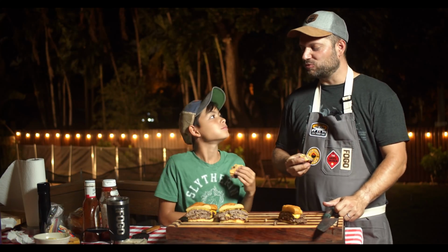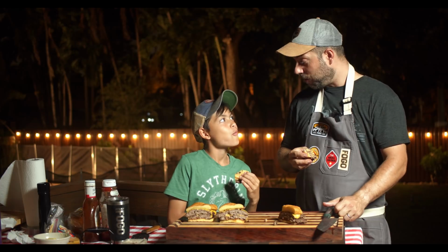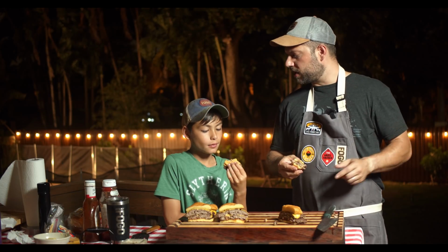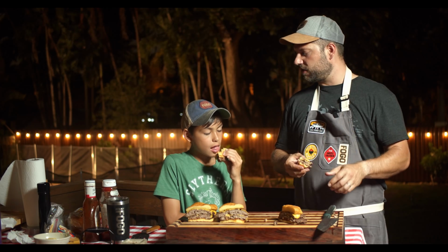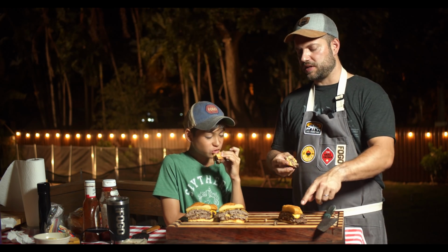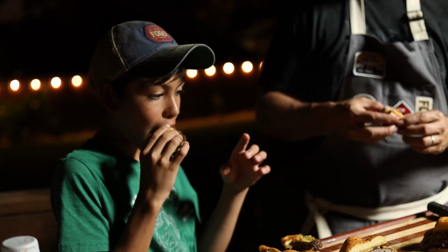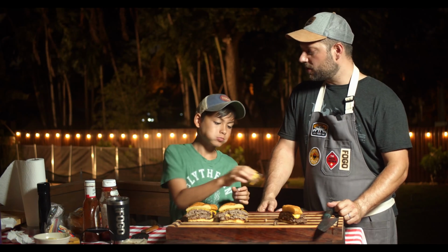5, 3, 1. All right. And 5, 4. Oh, yeah? Yeah, it's close, right? You know what? This is not as juicy. You know, when we were cooking, we were kind of saying that all those juices kind of came out of the meat. I think that's what happened here a little bit with this burger. It's not as crazy juicy as the grass-fed one, but it's tastier. Really tasty, really yummy. I agree with you.